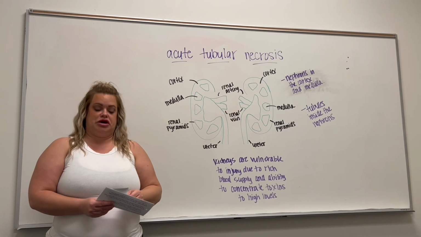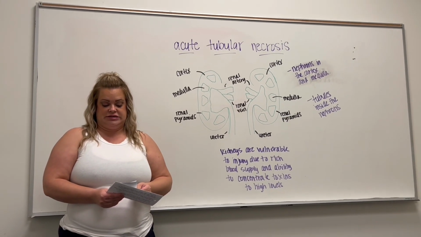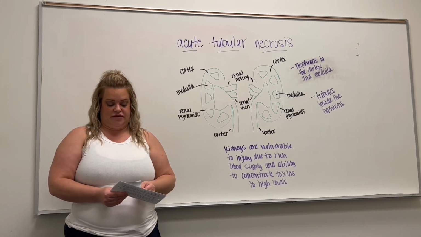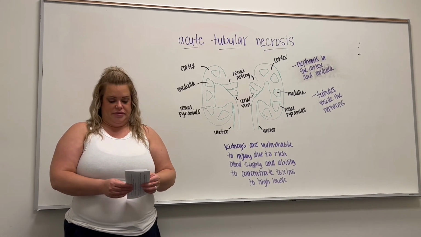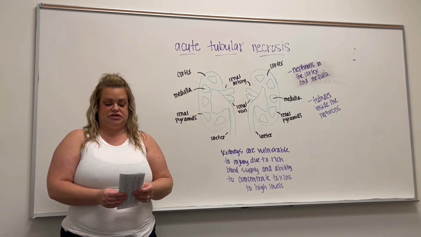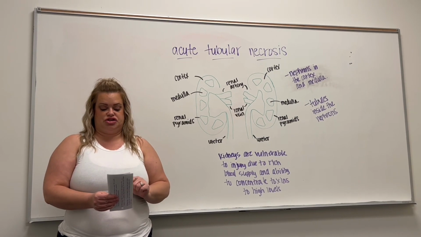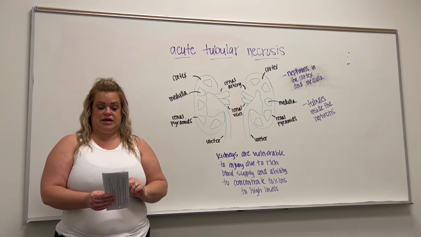Acute tubular necrosis is a disorder involving the tubular cells of the kidney through injury or ischemia, and it causes the cells to slough off. As these cells build up in the tubules, they become clogged, no longer being able to filter and produce urine appropriately. This is the most common cause of intrinsic acute kidney injury.